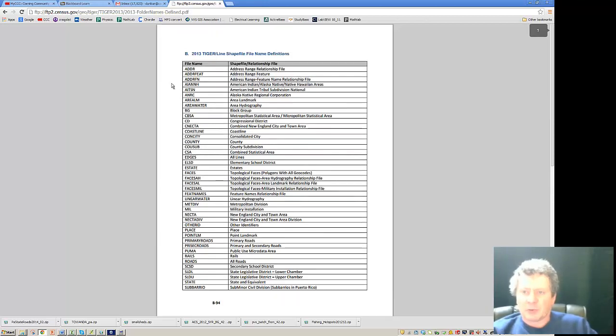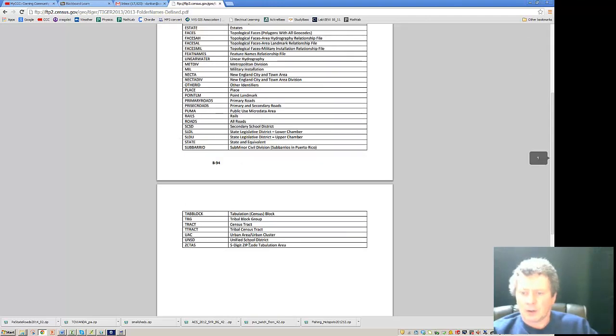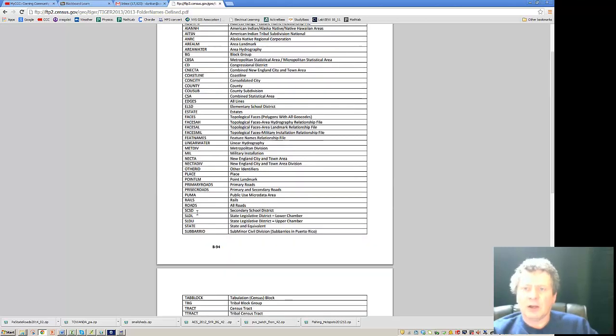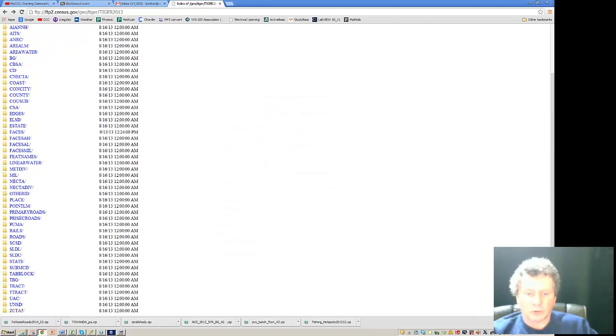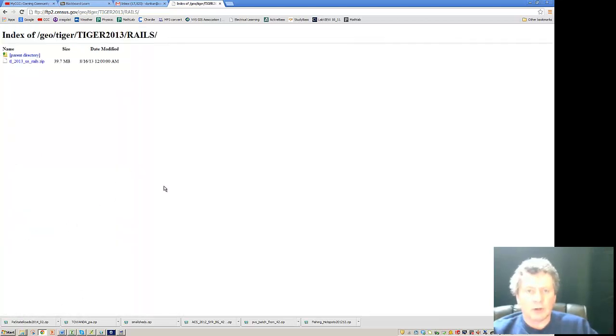So, for example, we may want to look through here and determine some areas that we're interested in. We may want to get the census tracts, for example, or zip codes, or school districts, or what have you. And this gives us a little bit of a key as to what we're looking at. So here, if I click down here, I'm going to download all the zip codes. Here I'm going to download all the railroads, and just give that a click, and it's headed down there.